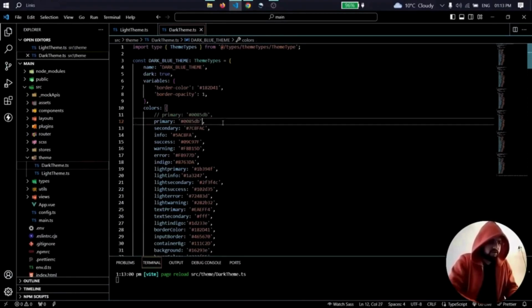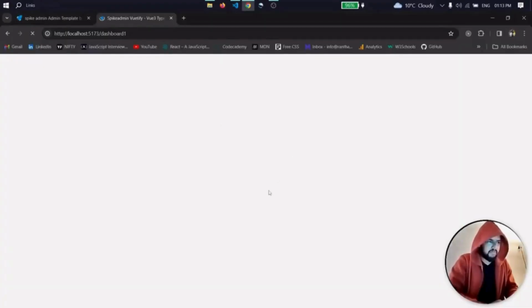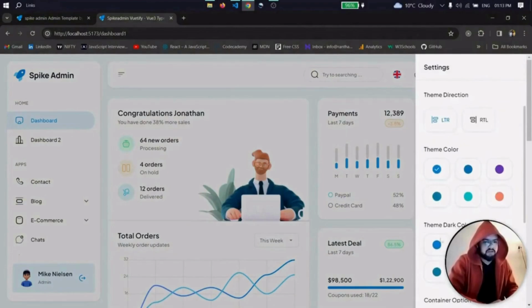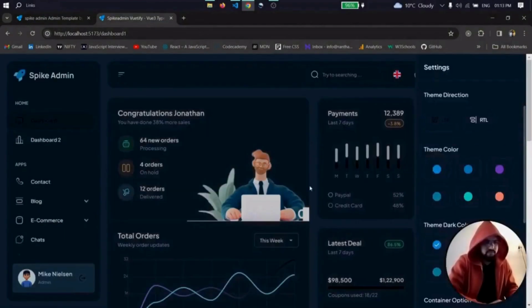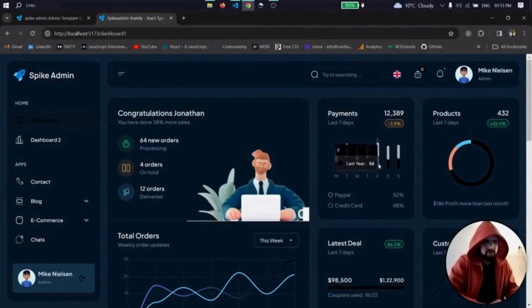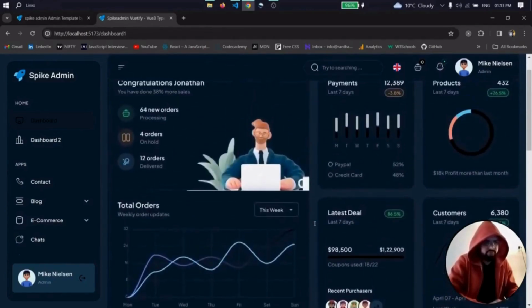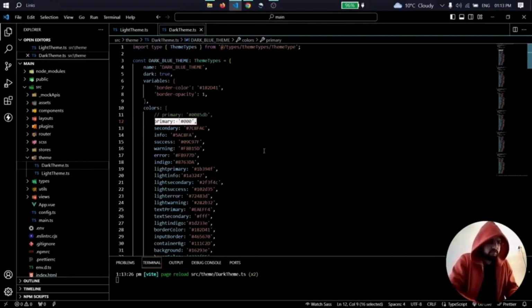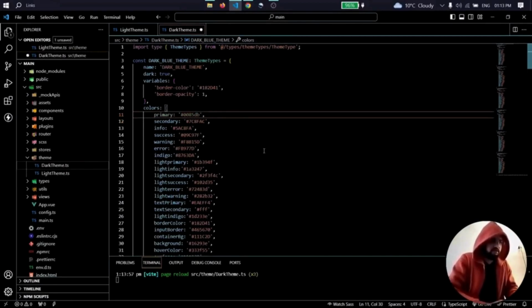Let's change the primary blue color to black, to see if it's working or not. The application is getting rendered when you save it. Right, as you can see, this blue, which was the main theme color, the primary one, has changed to black. Right, this is how you can play with the colors, you can manipulate it.